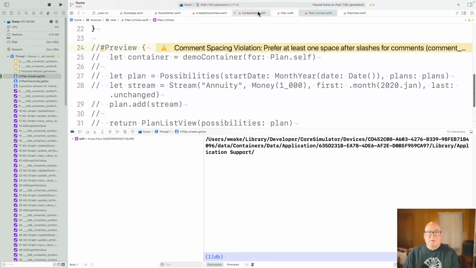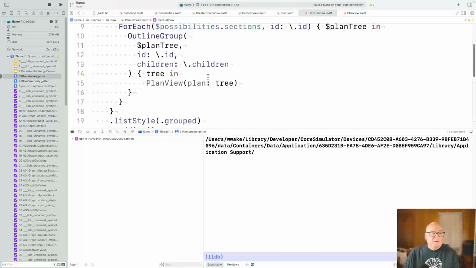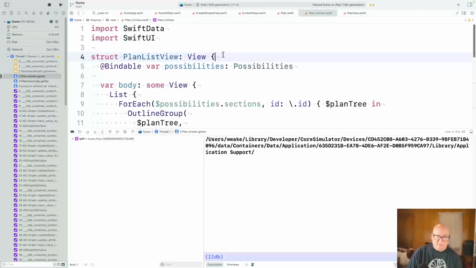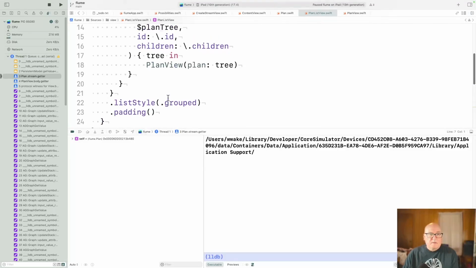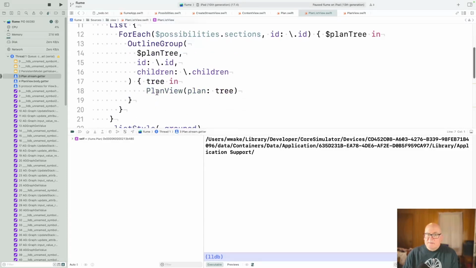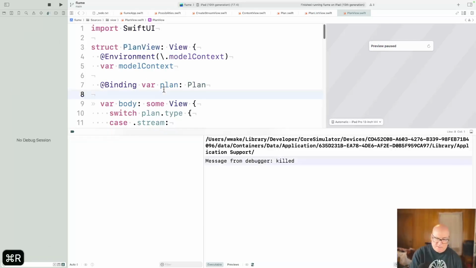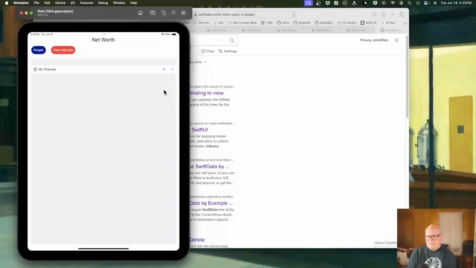Sorry, who's doing this? Content list goals plan list view. So there's plan view with tree. Okay, we'll run again. I guess it's hard for me to know if these accesses really do trigger something through the context without referencing context.